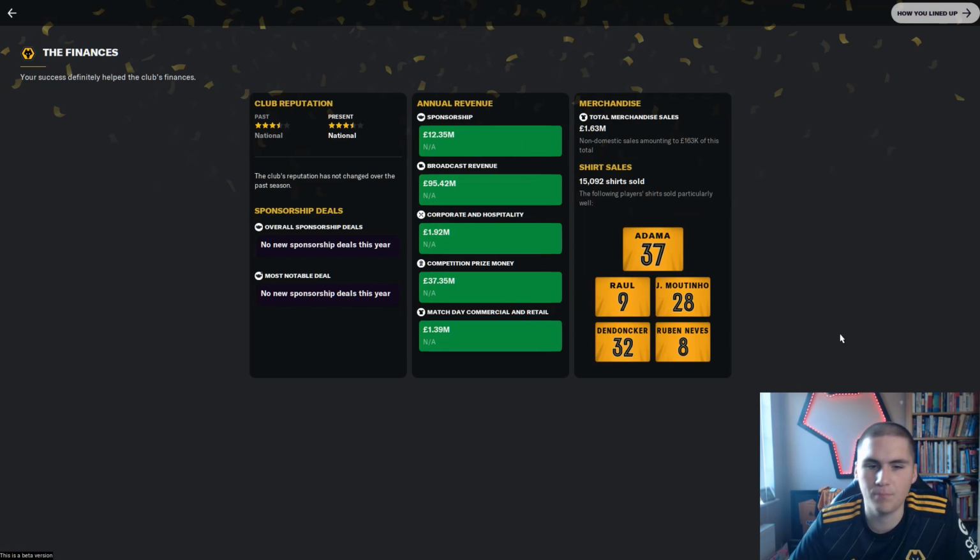Finances-wise, if you're a bit of a finance nerd, pause the video and have a look. In terms of broadcast revenue, it is all right. Top selling shirt was Adama. You got Raul in there, Matinho, Dendoncker and Neves as well. 15,000 shirts sold in the end.